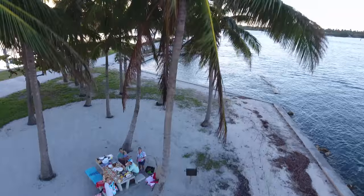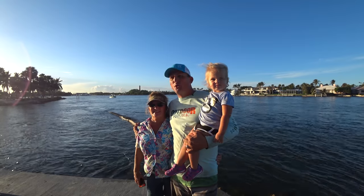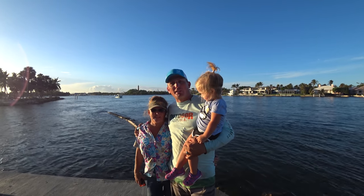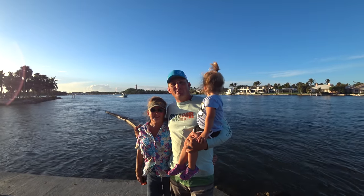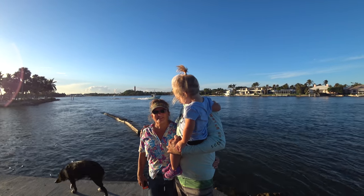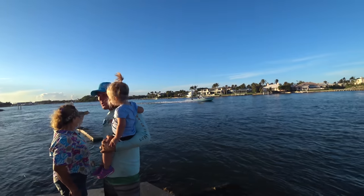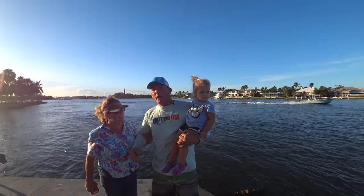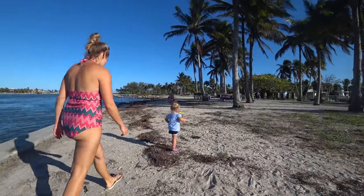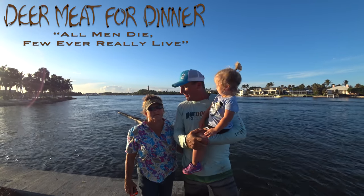Try some. All right, you guys, what a special day. What a special place. We're at Dubois Park here in Jupiter, Florida. This is my mom. She brought me here when I was a little kid. This is my daughter, and I'm sure she'll spend many days here. Who's that? That's me. But this is what life is all about. Good times, catching fish, eating good food, and having fun as a family.